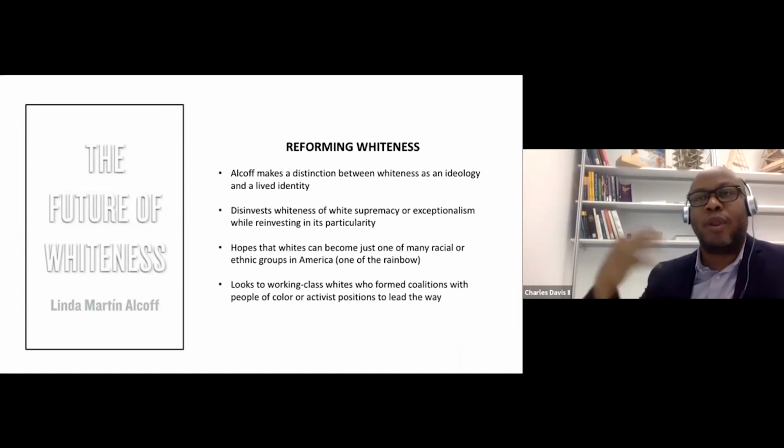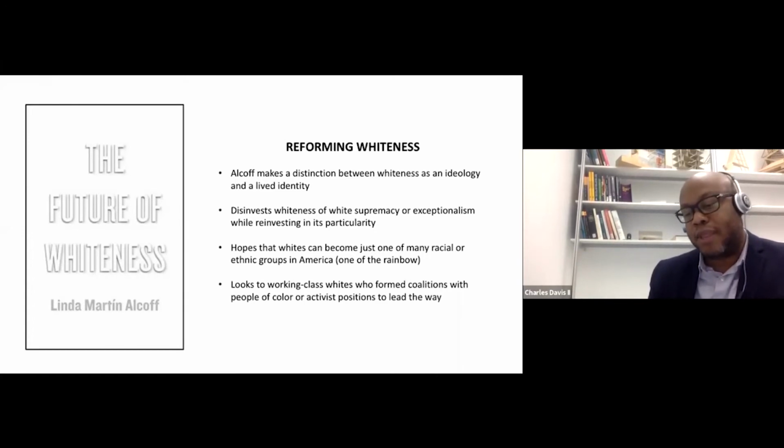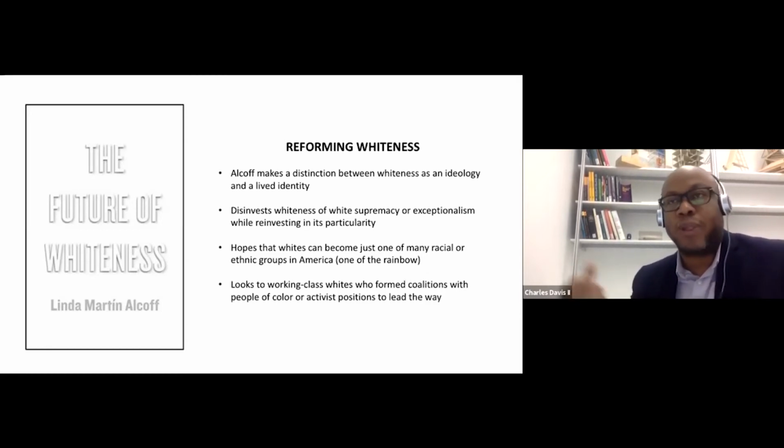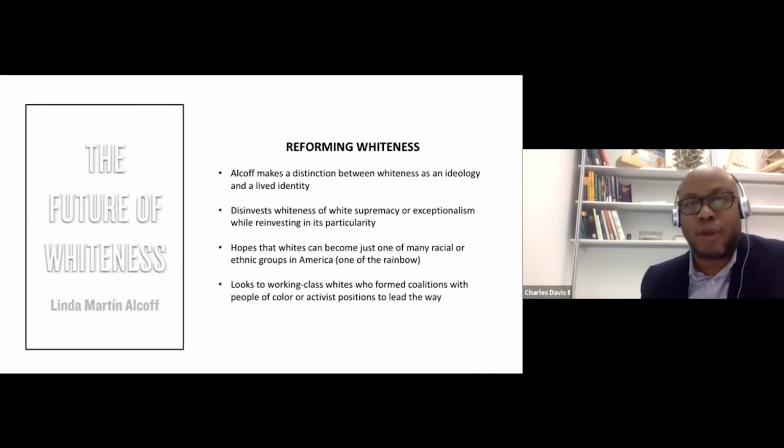So one of the most common examples are those whites in the South who were in a long line of either indentured servitude or people who were in the working classes who didn't own large plantations and didn't have lots of slaves. But also they did not imbibe this idea that because they were white and could be overseers over black slave populations, that somehow this made them better. Instead, they wanted a kind of economic equality with those who owned plantations. And they didn't see the slaves as the problem, but they saw the class structure and the use of white supremacy to cover over that as a problem.